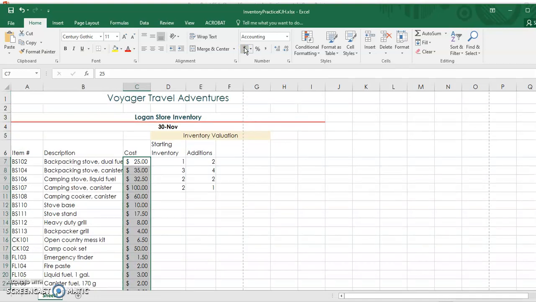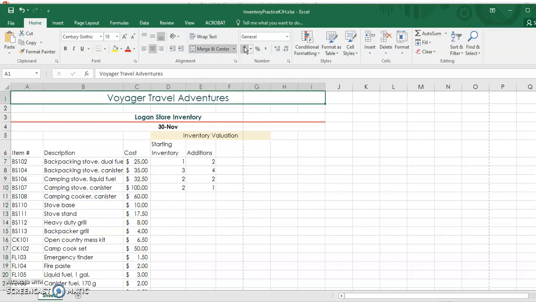Step 28. Press and hold Control and Home. Your worksheet should look like the following on the next page, figure 1-4. Step 29. Save and close the file.